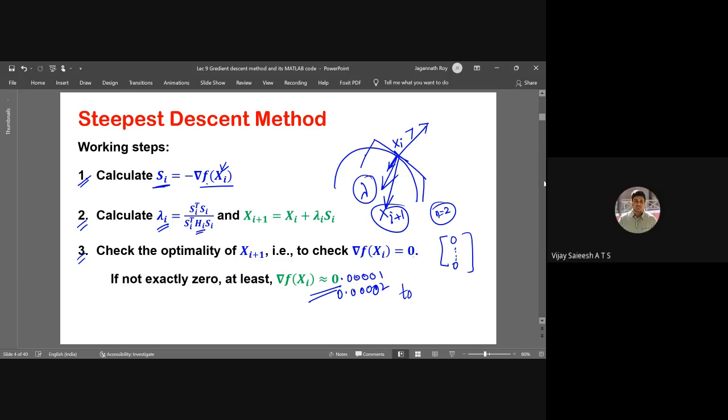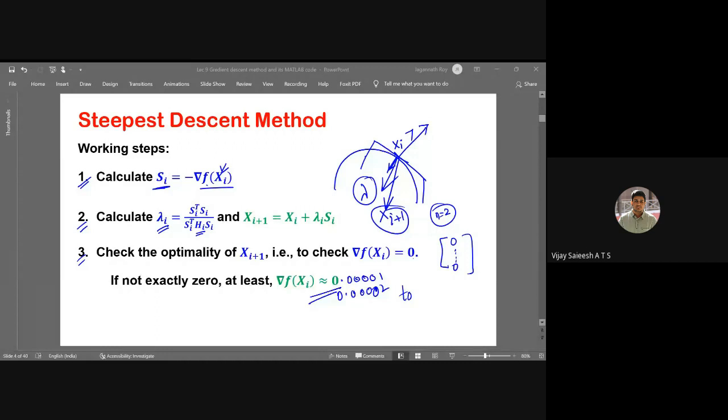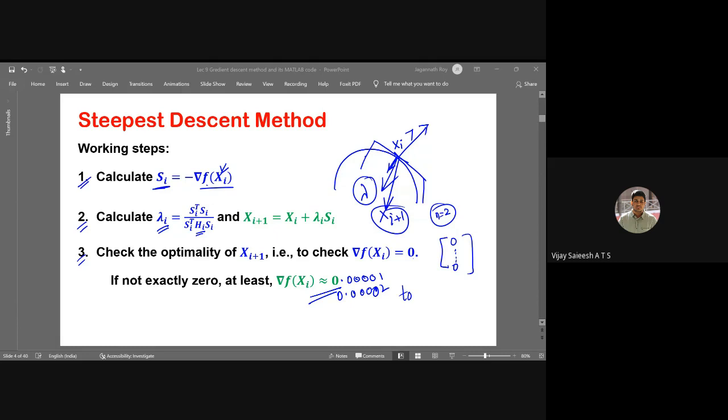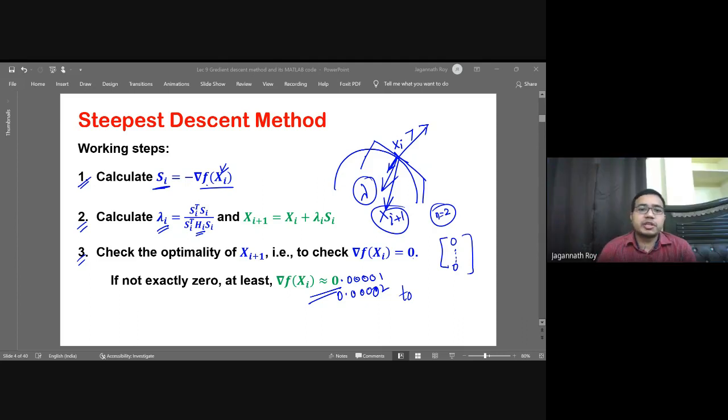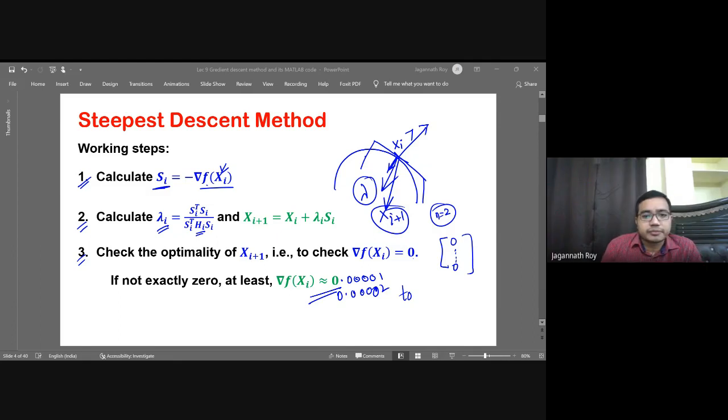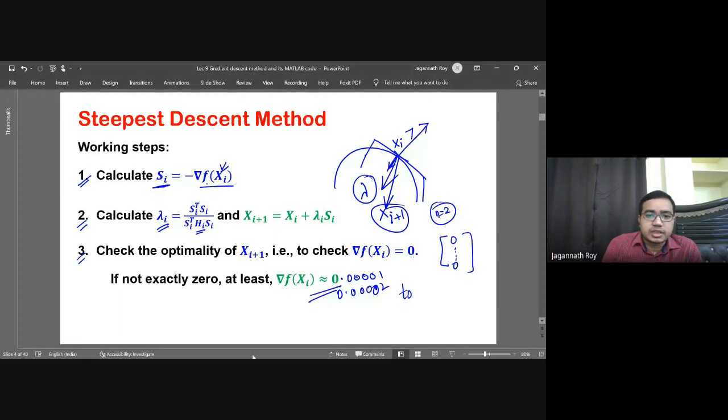Sir, in the third step, isn't it xi plus 1? Yes, xi plus 1. No, sir, to check the gradient of f, it's given as xi. Should it be xi plus 1? You are telling about this, right?